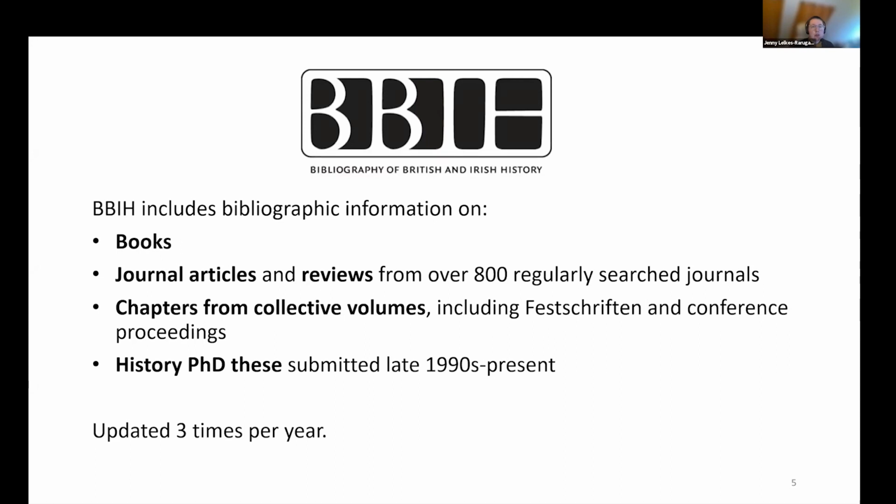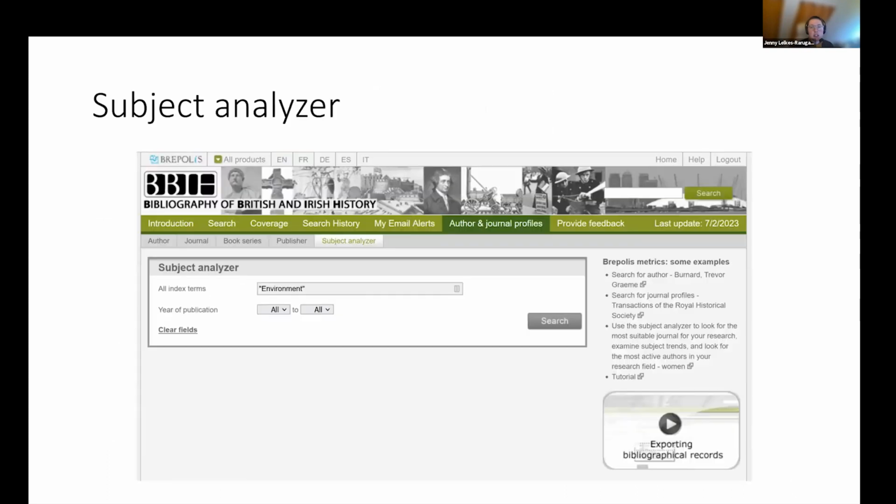So the bibliography is updated 3 times a year and contains detailed information about books, journal articles and reviews, book chapters, and some history PhD theses. So if you're beginning at the very beginning of your research, one area that you might want to have a look at is the subject analyzer tool, which you can find within the author and journal tabs.